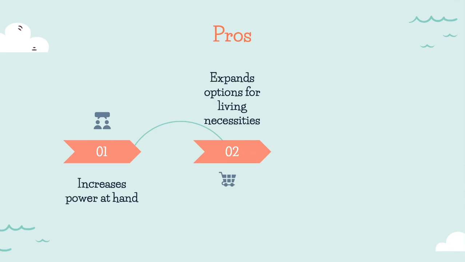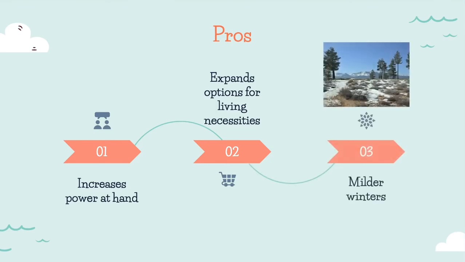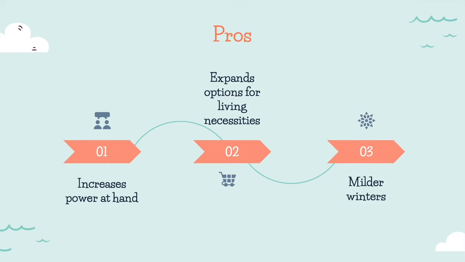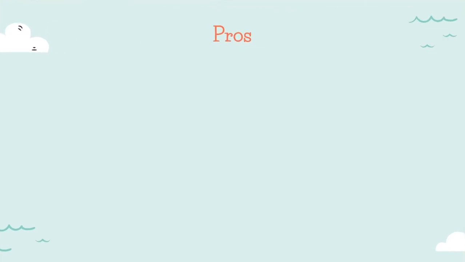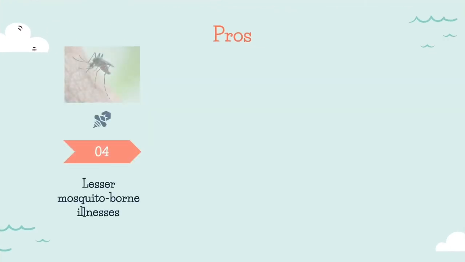Since globalization promotes large-scale industrial production, it means that it causes climate change. If there is climate change, there will be milder winters. Milder winters could reduce the death rate from health issues like stroke. So, although globalization causes climate change, there are still some advantages from it. Another example is the next one. Mosquitoes have difficulties living in hot and dry climates, so when climate change happens, there will be fewer people infected with mosquito-borne illnesses, such as malaria.